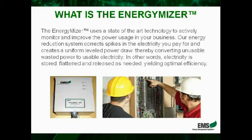So the EnergyMizer uses state-of-the-art technology to actively monitor and improve the power usage in a business. Our reduction system corrects the spikes in the electricity that companies pay for and creates a uniform leveled power draw, thereby converting the unusable wasted power to usable electricity. In other words, electricity is stored, flattened, and released as needed, yielding optimal efficiency within the electrical system.